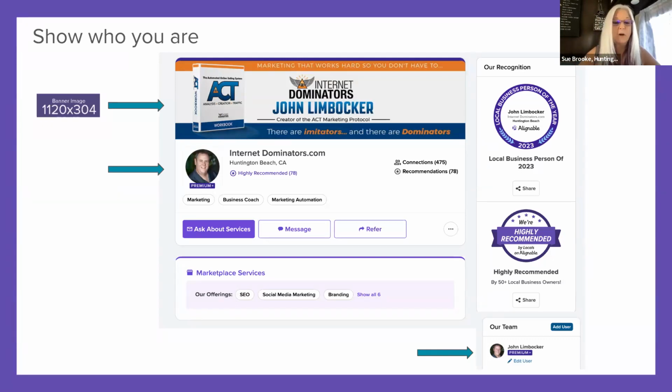The second thing I want you to do is right underneath this profile here, there's a little place where you can put your picture or your logo. And this is just my personal thing. And it's actually what every one of the members that I know that are super successful do: put your picture here. I'm just going to tell you that because people will remember your face, okay, more than they're going to remember your logo. So my suggestion is to put your picture up here.